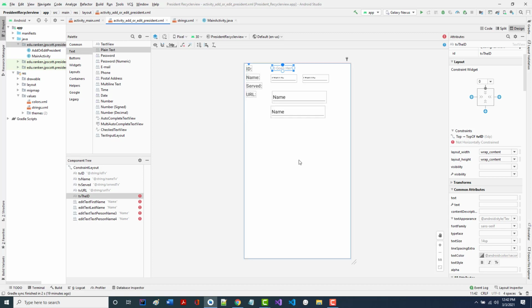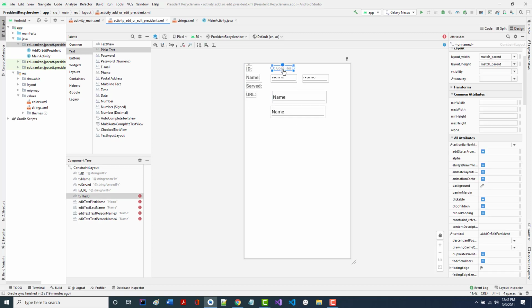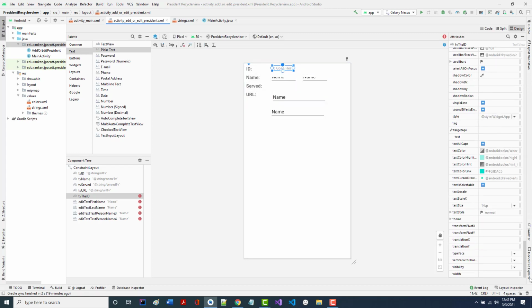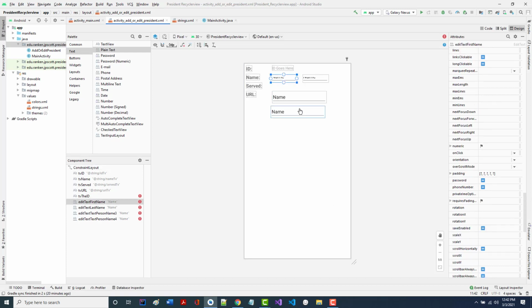All right. We may need to change the size of this. I don't know. I'm not really going to worry about it. But if I look at it right now and I go down to text size, it's 14. And I'm going to guess, at least for now, that's okay. Later when you do this, I'm going to want you to personalize this. So I'm going to want you to pretty it up. We're not worrying about pretty right now. We're worrying about making it functional. Okay? All right. So I'm going to come into here.